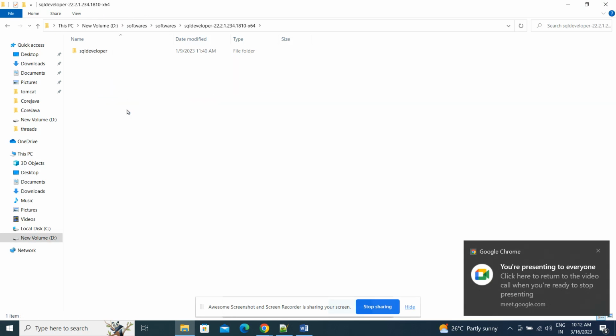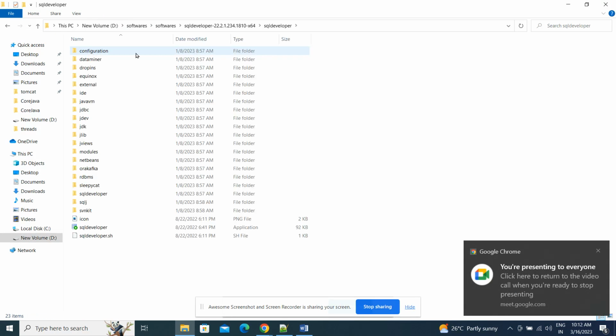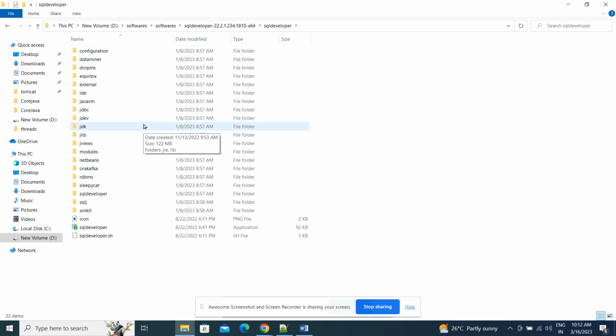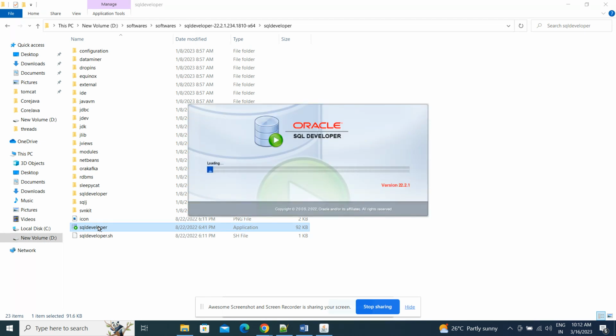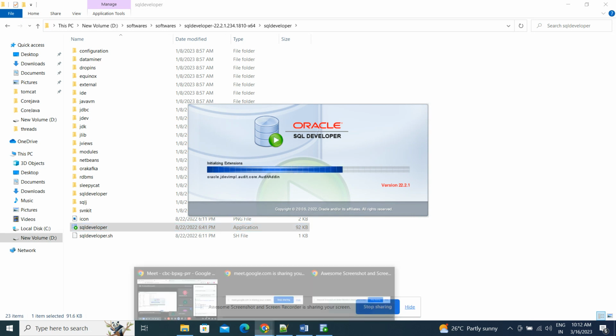It will generate like this. SQL Developer is used to write the queries for the Oracle database which we have already installed. For that, just double click on the SQL Developer, guys.